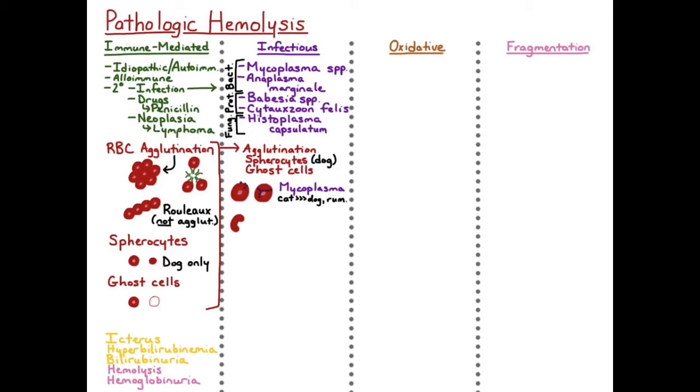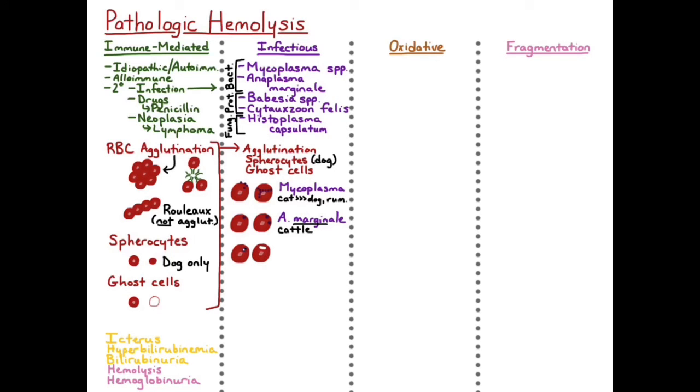And now to Anaplasma marginale. Anaplasma marginale is a bacteria that infects the inside of the red blood cell, so it's actually within the cytoplasm of the cell. You're only going to see this infection in cattle, and as the name implies, the organisms are seen along the margin of the red blood cell. They don't tend to go towards the center. So at the margin of the red cell, you see these dark, deeply basophilic dots, and there can be one or two, sometimes up to three of these inclusions within the cattle red cells.